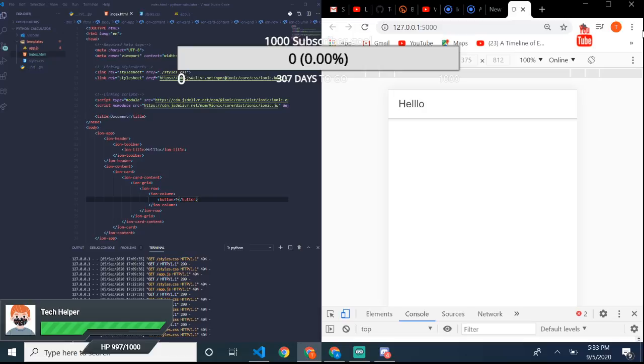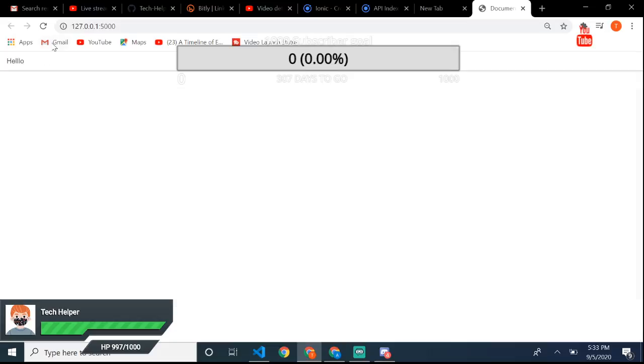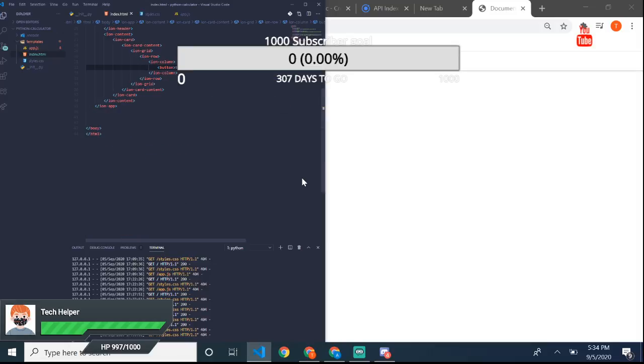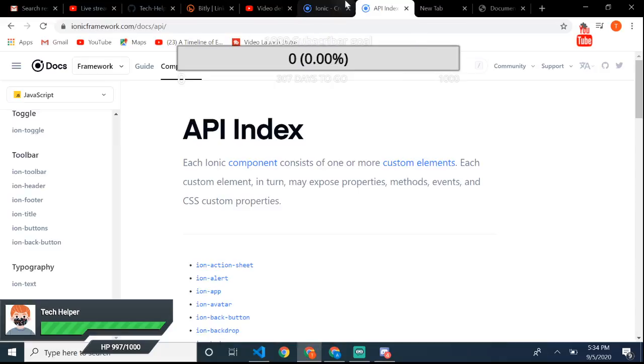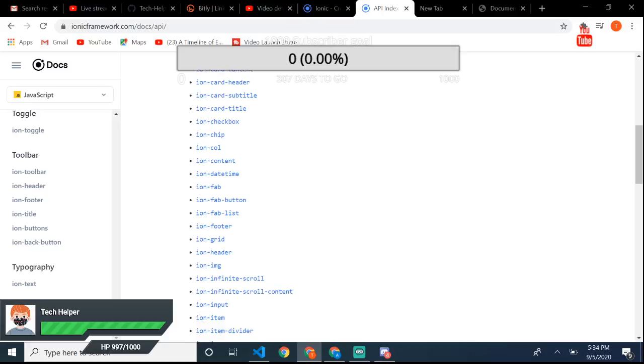If you check in the content, let's close this dev tools. You can see there should be something like so. We have an ion content, an ion card, and an API index, and you can check for all the cool things that you want.